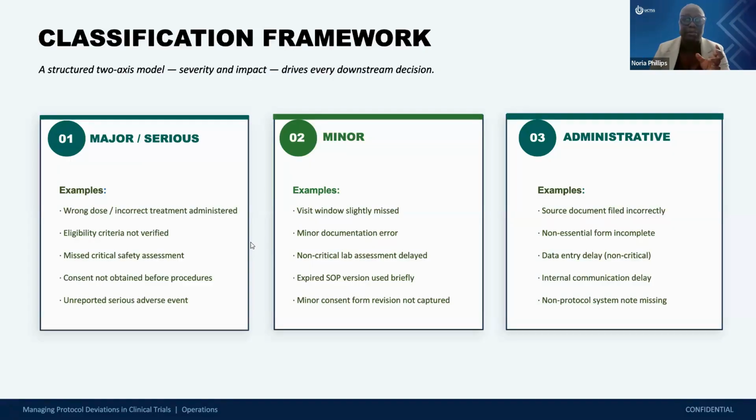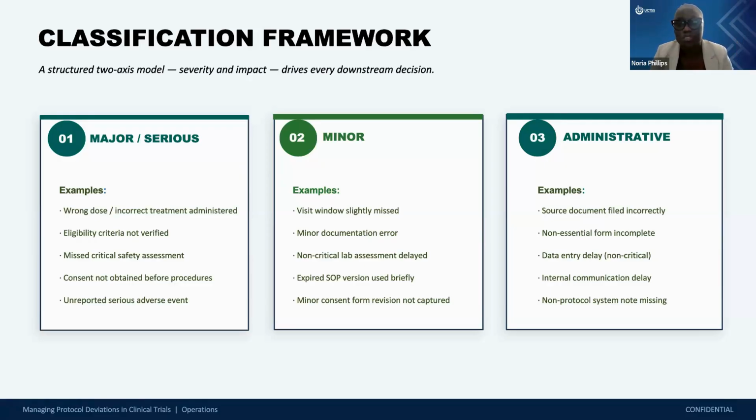it's an important trend identifier for us. It identifies sites that are prone to common human errors, and it also opens it up for us to understand whether they need additional training or not. So I will not discount the minor deviations. They are usually quite a high number of them, and people don't really pay a lot of attention to them. But if you have too many minor deviations within your trial, then we start to look at trends and try to understand where we can make it better.